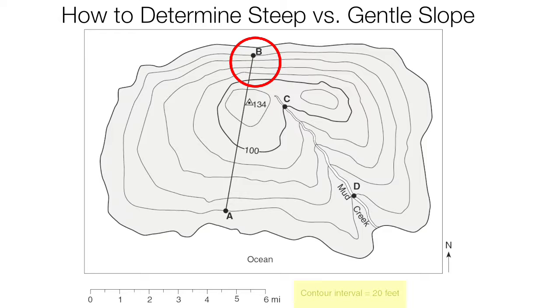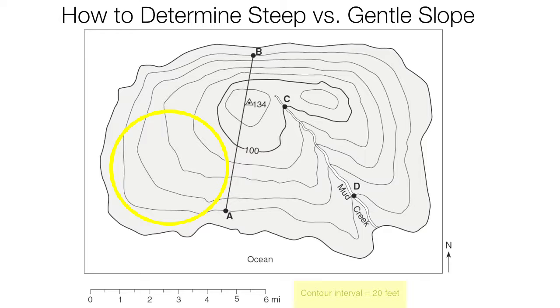Gradients. You have a big change over a very small distance. Compare that with the side of a mountain or the side of an island. In this case, the lines show a very gentle slope, and you have a significantly lower gradient. You don't have as much change over a specific distance. That is really how easy it is to tell the difference between a steep and a gentle slope. It's all about the spacing of your lines.